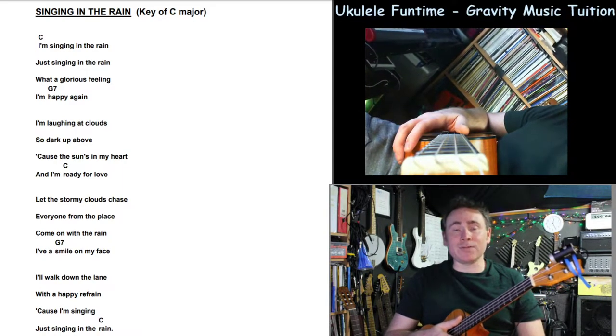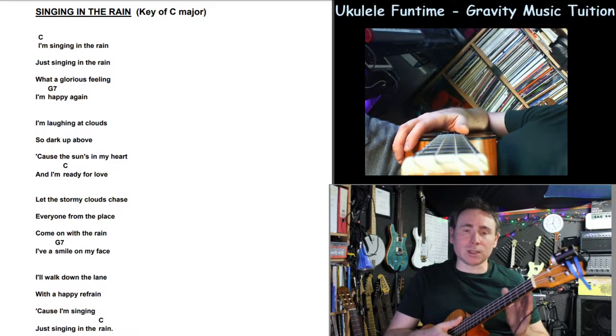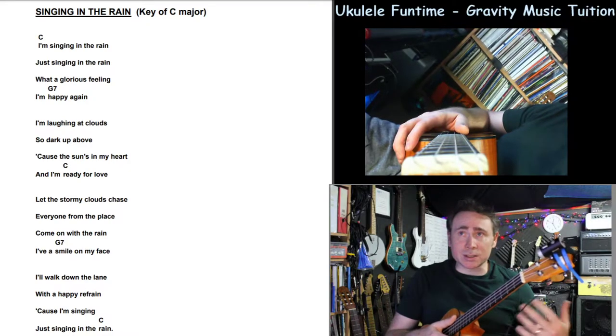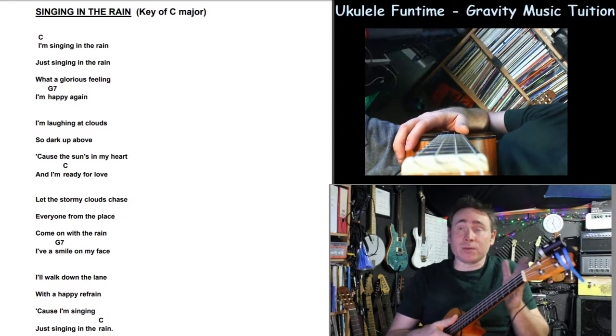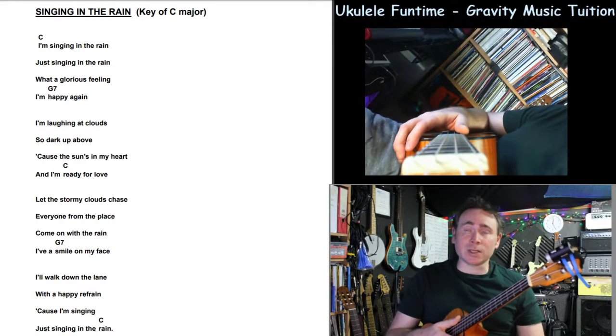Ideally, the first thing you need to do is get to grips with the chord, make sure you know the shapes, and then when you follow the song, try and get the shapes at the right point within the words. So looking at that, we've got 'I'm singing in the rain, just singing in the rain, what a glorious feeling,' and then 'I'm happy.' Around about the word 'happy' — on the 'ha' — or slightly before or after depending on how you sing it, is a G7. I'll demonstrate that.